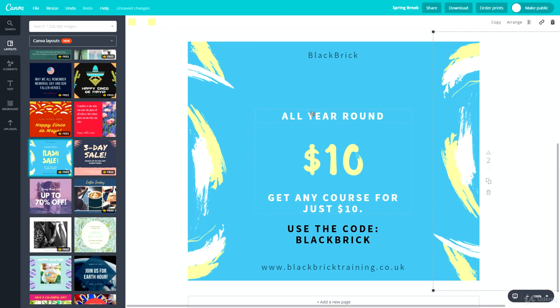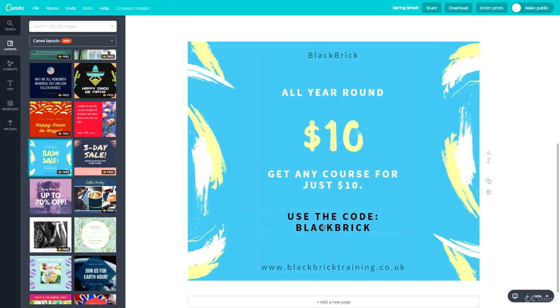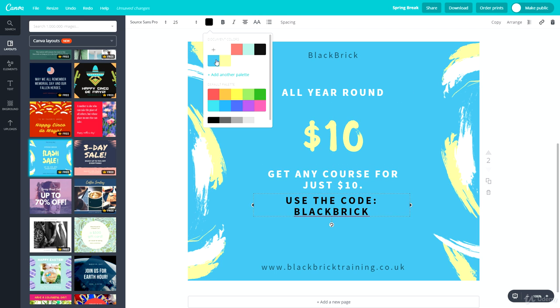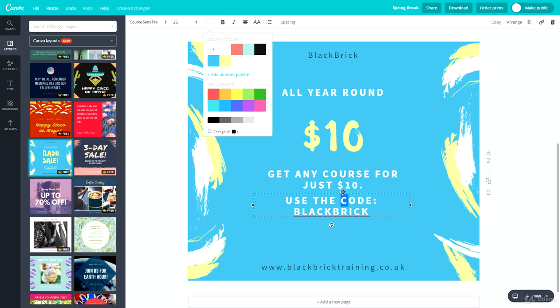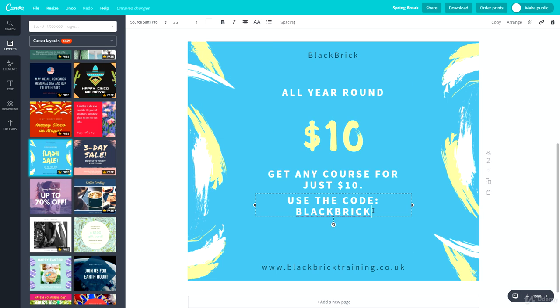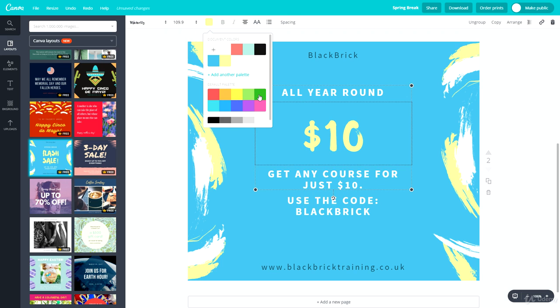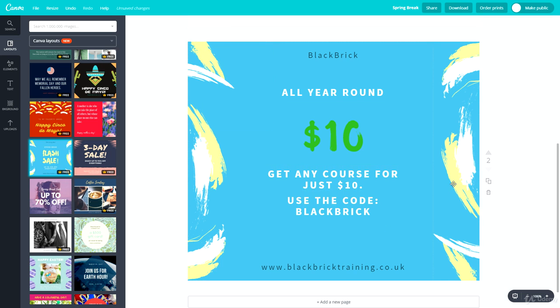So what we're going to do actually is just move this up and move this up. Awesome. And we want the color of this to be white as well, as it fits in a lot nicer. It fits in. We just want it to fit in, you know. If it doesn't fit in, it just doesn't work very well. So this fits in nicely. We're going to change this to, what should we change this to? A greeny color, I think. Yeah, change it to green.